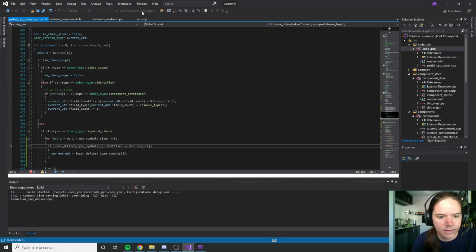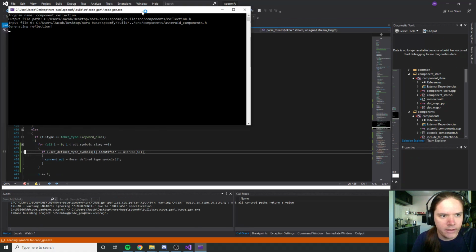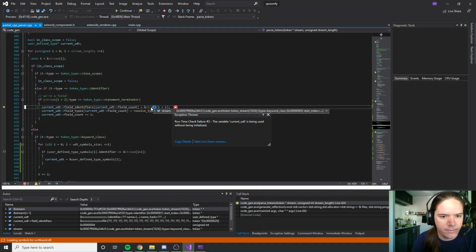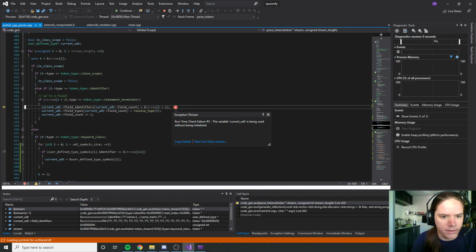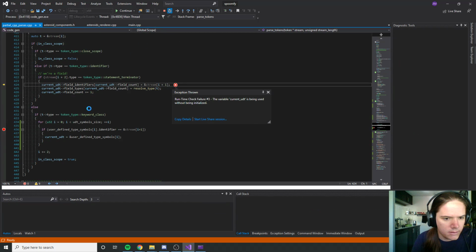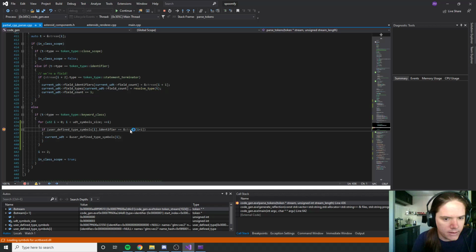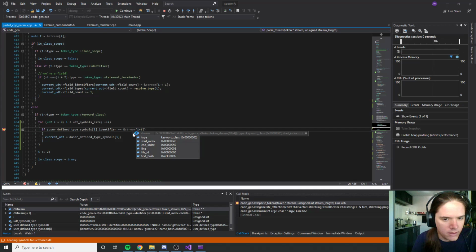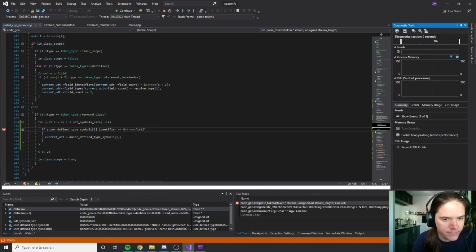Which is, and the next token should be identifier, barring the fact current UDT got nulled again. Barring like any sort of syntax we insert in there for some potential reason later.